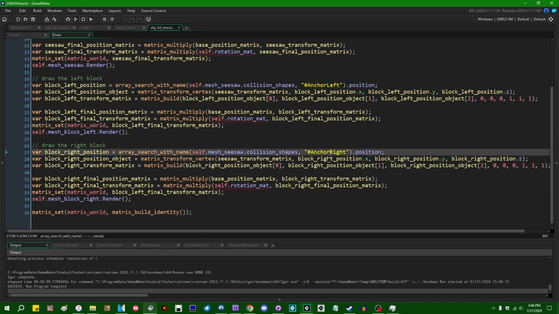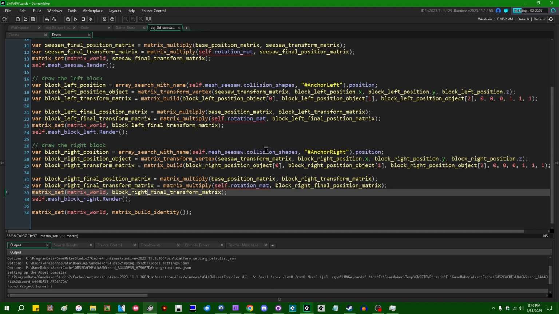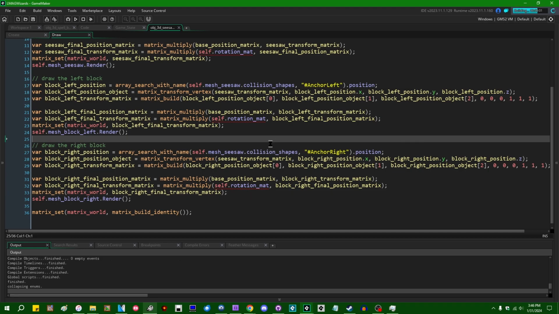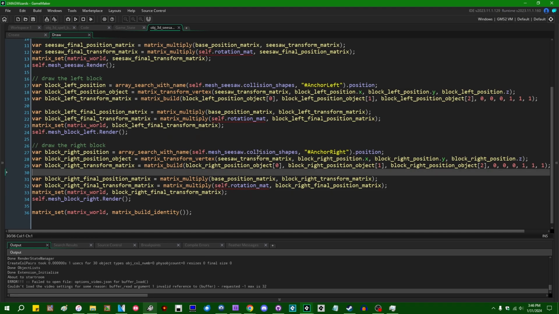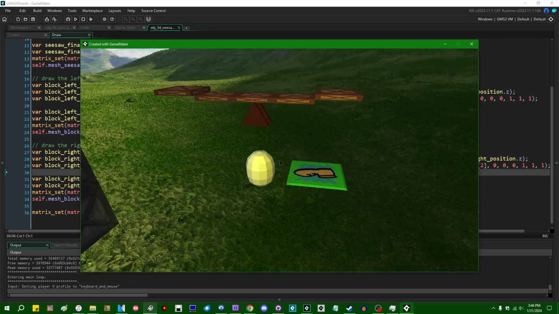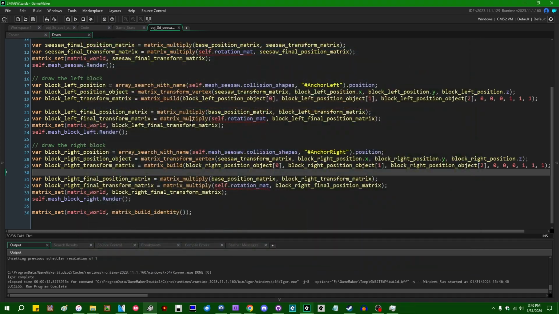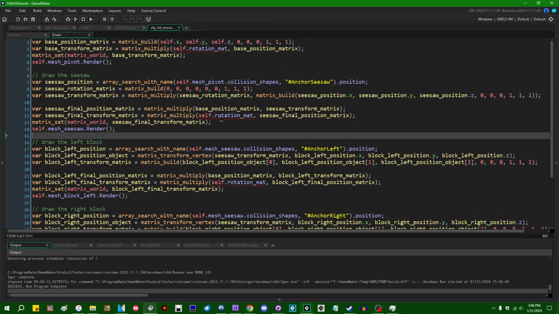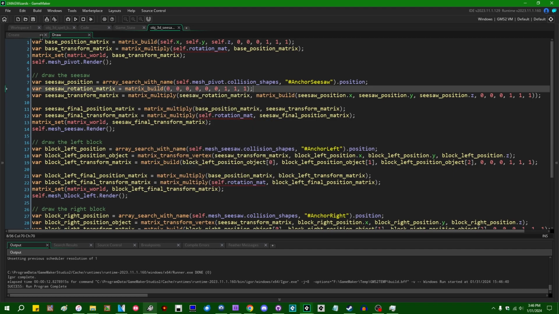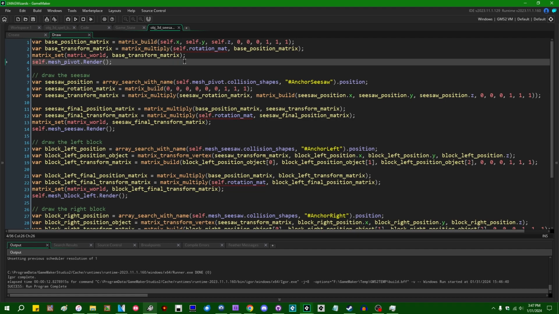Do we not? Anchor left, anchor right. I feel like I'm... Oh. Duh. I was going to say, I feel like I'm losing something in translation there, or at least in some kind of transformation anyway. But yeah, we now have a platform on the left and the right. Now, let's see if this behaves correctly when this thing is tilted one way or the other. Let me just hard code something real quick.